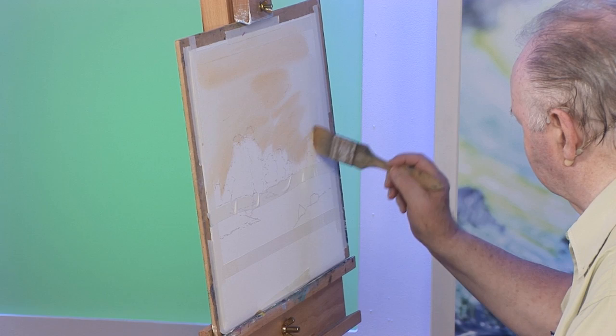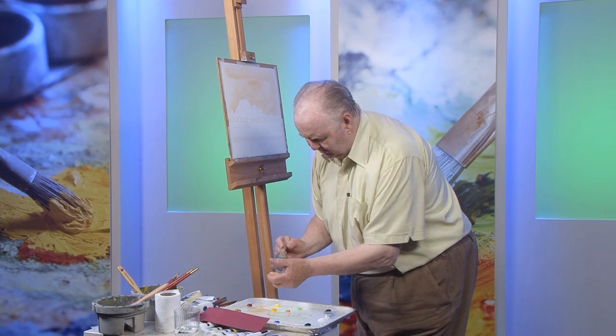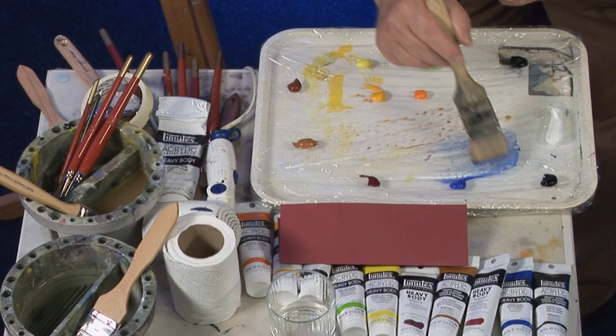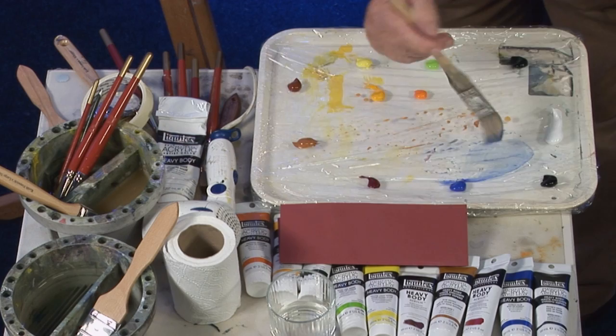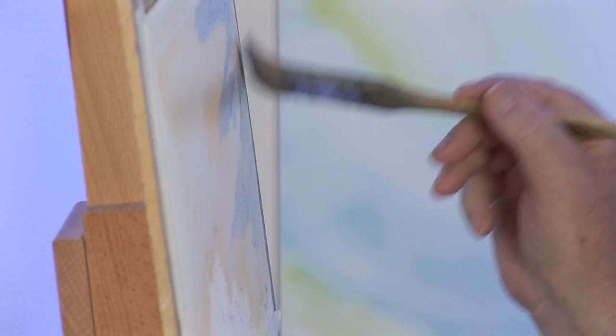I've done a simple drawing showing the size of the trees. Rinse the brush now and I'm going into some cobalt blue. It's a good idea if you have a bit of watercolour paper alongside where you can test the depth of colour — I never do that now because I've been painting 40 years. We're going to put a bit of sky in, I'm just going to wiggle — just have a good wiggle like that. I'm going to turn the brush sideways and blend the colours in.